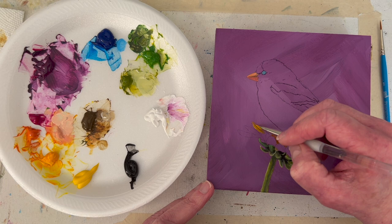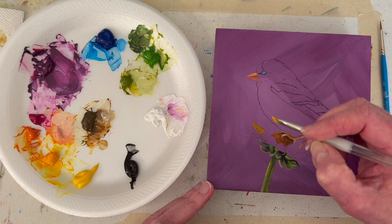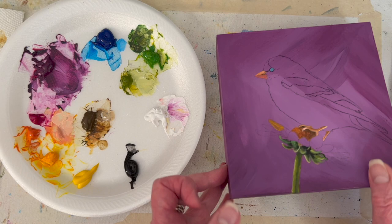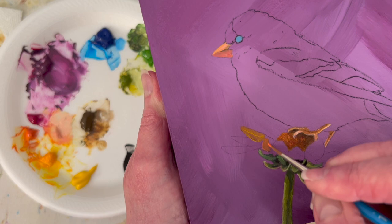Oh, yeah, you see how when it's transparent, you see a lot of that purple coming through, but that's not necessarily bad. And then there's another, I might need a smaller brush. There's another petal. Let's paint that in. See, I don't mind. I can always add white. I can add another layer and it'll bring up the color.